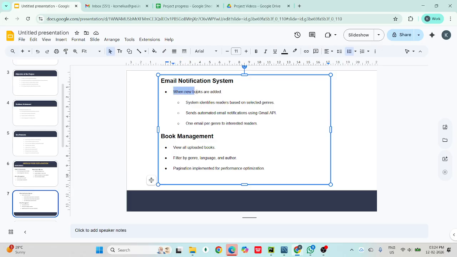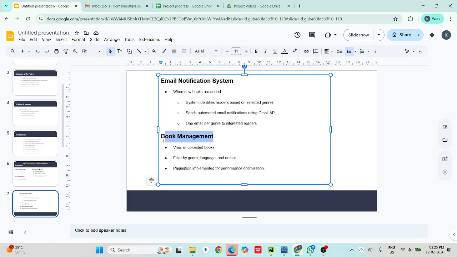Like this, when new books are added, the system identifies readers based on their selected genres and sends automatic email notifications using Gmail API cloud authentication, per genre to interested readers.